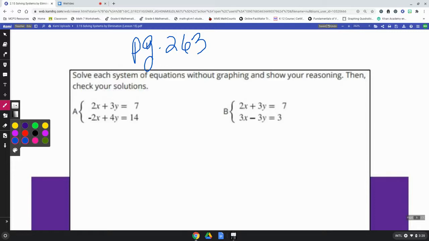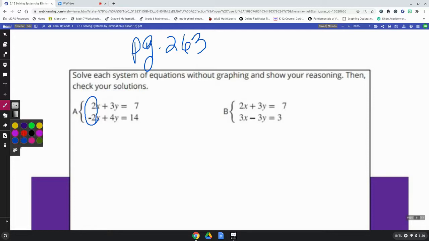Remember, when you're solving a system of equations, the idea is to eliminate one of the variables by addition or subtraction so that you can focus on one variable, find the solution to that, and then use that solution to help you find the other variable. As I look at this system, I notice that the coefficients for my x have the same absolute value. They both have a 2. So that makes it easier. But one is a positive 2 and one is a negative 2.